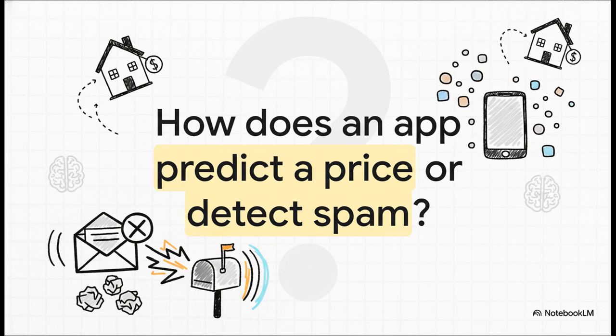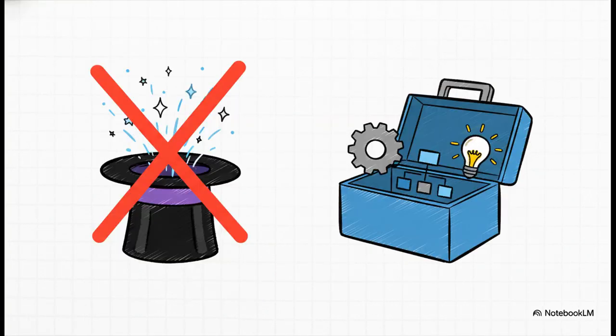It feels kind of like magic, doesn't it? But you guessed it, it's not magic at all. It's actually a set of really powerful thinking tools, or you can think of them like recipes. We call them algorithms. And these are the secret sauce, the engines that let a machine learn from experience and make those incredibly smart guesses we rely on every single day.